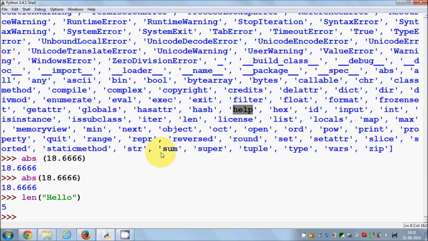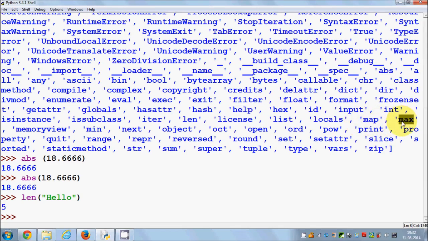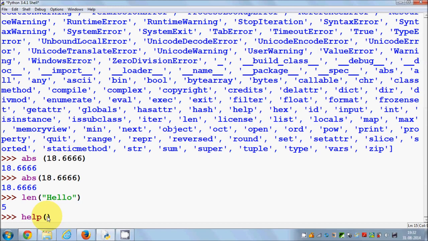For example, you want to know what the function max does. You just write help, and then in the brackets write the name of the function. For example, to know what max does, you write help and in the brackets write max.